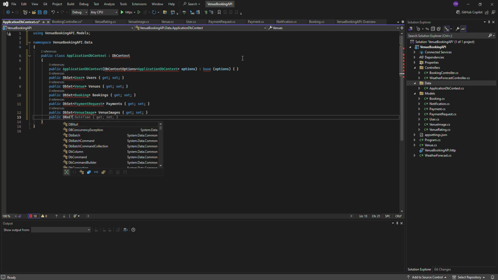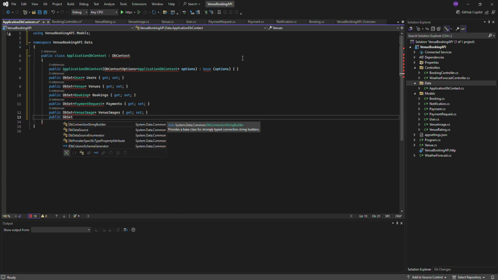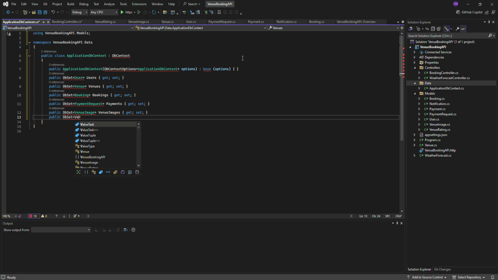Public DbSet, public DbSet. Then let's pass the venue rating and give it venue ratings.